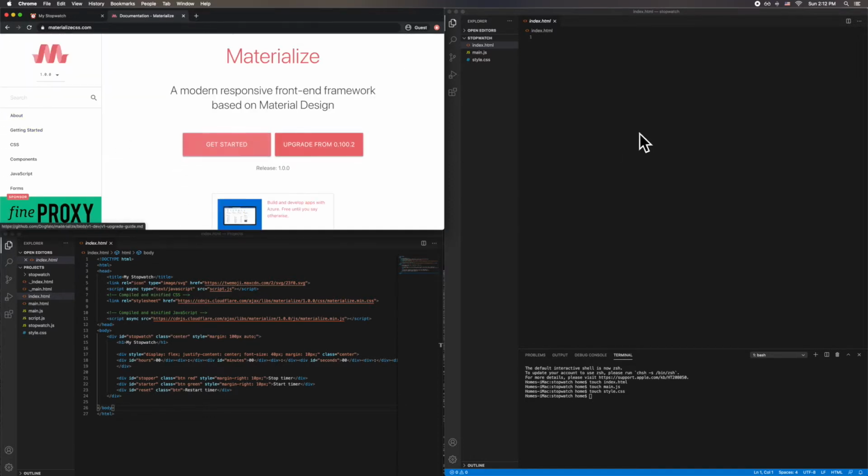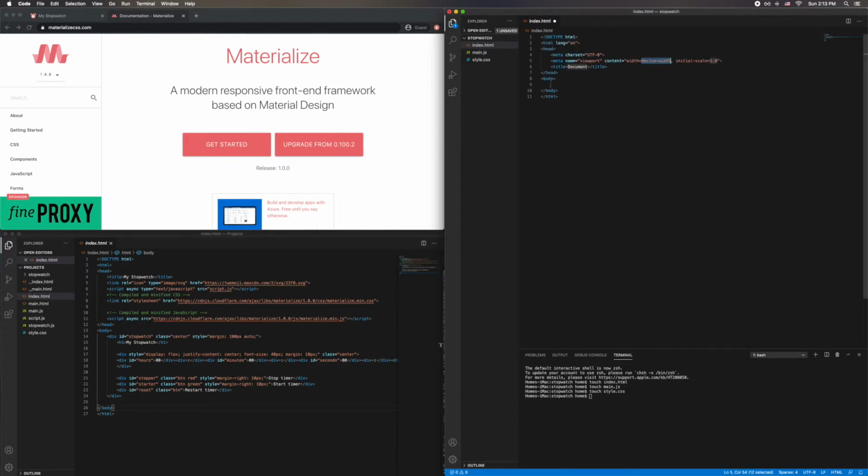You go to get started, but before we do that, let's just create the boilerplate. So in VS Code, if you just do exclamation point and then with Emmet, if you tab, it will actually give you a nice boilerplate here. So let's call this my stopwatch 2, and let's go ahead and bring over these files. So we have our script file, and Emmet is the best in VS Code.